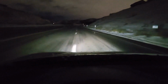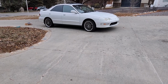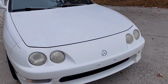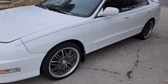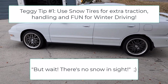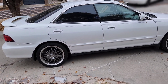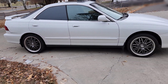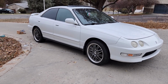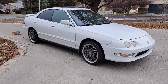Now, can it do as well as the 2023 Acura Integra? Here we go, gonna put the blades back on the Integra. Got my snow tires on my original blades so that we can be ready for the winter. These tires I got put on there are a little bit more low profile than the OEM that came with it. So, got my summer tires on these ones, and then we'll see how the winter tires look here.